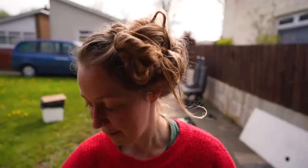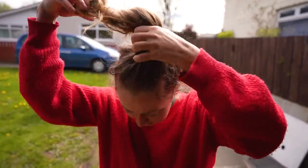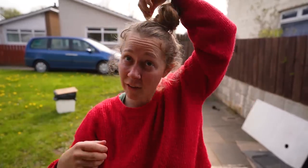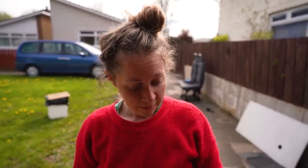What's going on? I'm about to try the seat. I mean with your hair. Oh, I can't find my hairbrush, so I'm not ready to tackle washing it. So it's been a while. You need a lawnmower for that thing. Do you want me to try this seat or not?